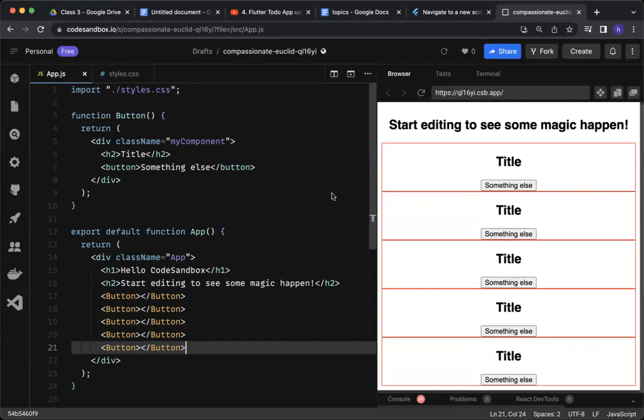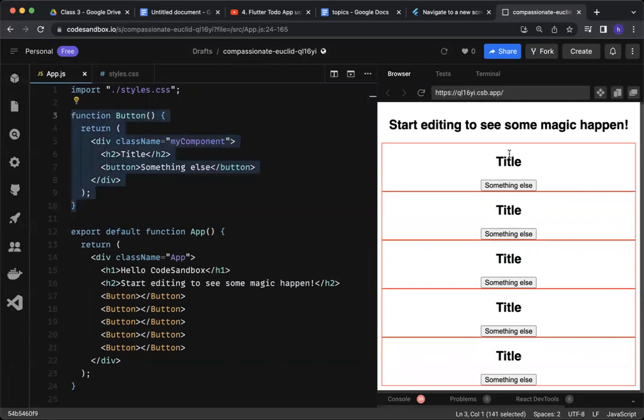So this way, we can create a reusable component, right? If something is repeating, then we can use this, so we don't have to rebuild this over and over. We just build it once and use it many different times, right?